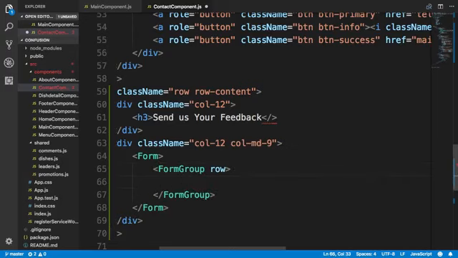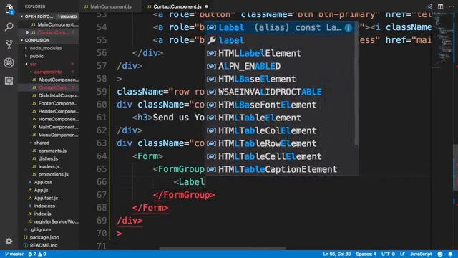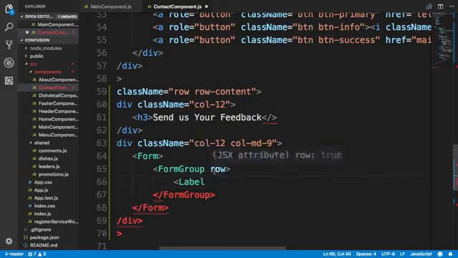Inside here we'll say Label. This form group row allows us to use Bootstrap's grid inside the form to lay out the various form elements. That's why I am applying the row, and inside there we can apply the classes to implement that.